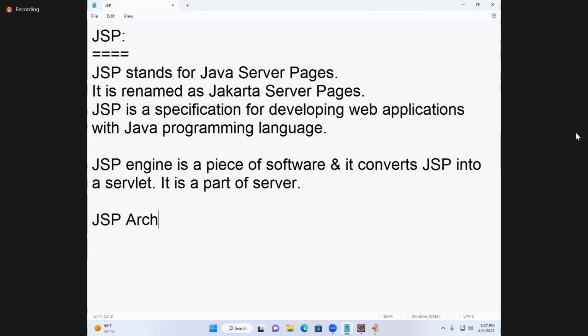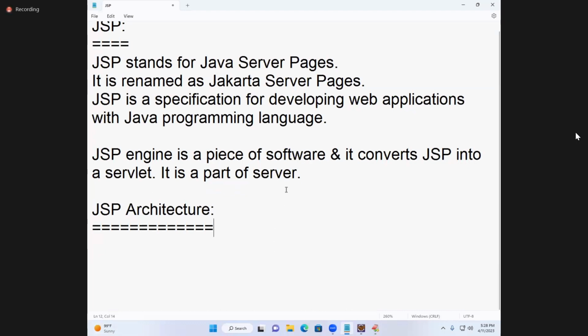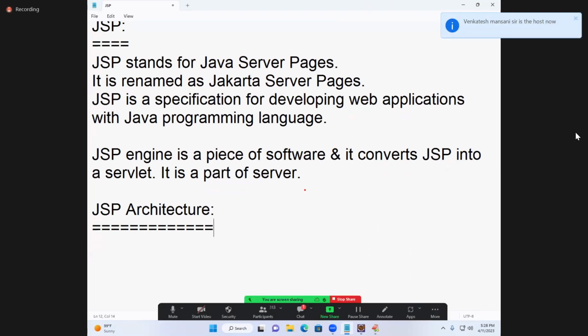Note on JSP architecture. Web server. Web client.